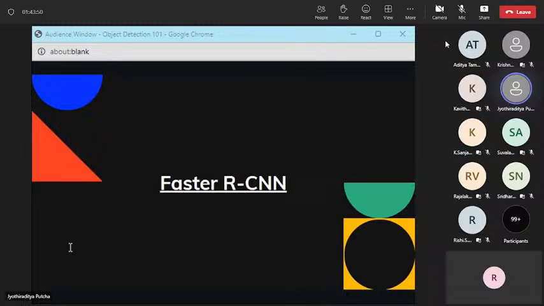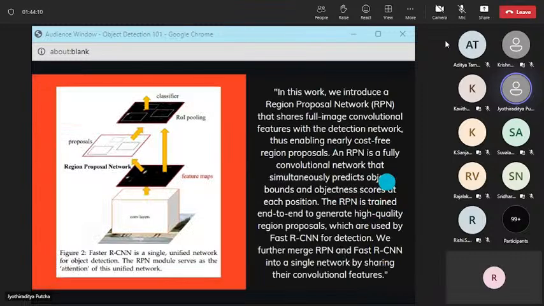The Faster RCNN is able to gain in terms of time because it is able to share convolutional features with the ConvNet that it is using for training and classifying objects. So basically, you can view the Faster RCNN algorithm as an equivalent of the Fast RCNN algorithm that has been merged with the region proposal network by removing the selective search algorithm. This is what the original research paper has to say.